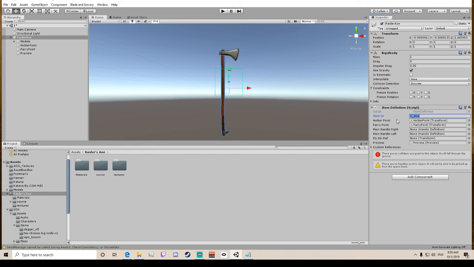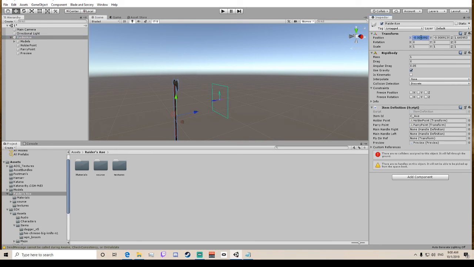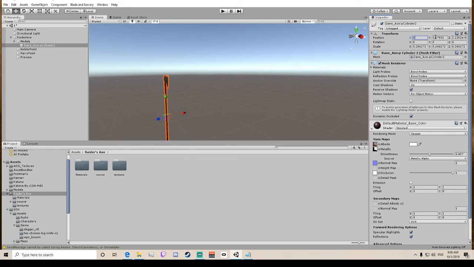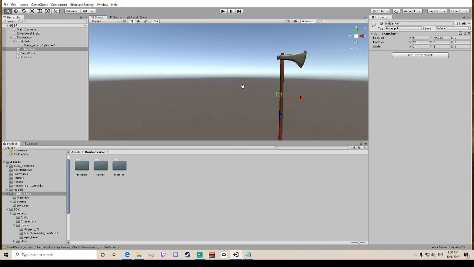So in here, all you're going to need to do is item ID for now. We will come back to this later. You want to go to your holder point. Ooh, wow, voice crack. Holder point, you want to first make sure everything's 0, 0, 0, including your models. After I just told you guys and then I don't do it myself. Okay, so holder point. This is the point where you hold it on your back or on the weapon rack or on your hip. So I want it kind of down here, and then blue should be pointing down. So rotate on the X 90. So on the weapon rack and on my back, it'll hold it right here, and then it'll go downward. I should probably move it up just a little bit, but like that.